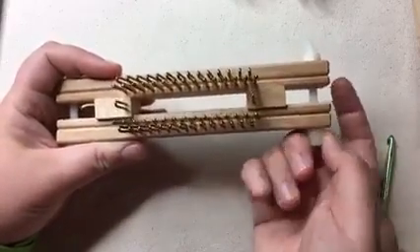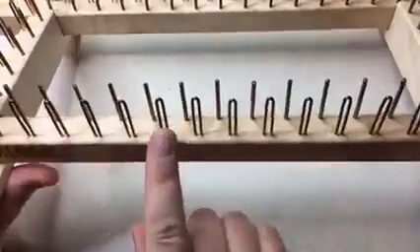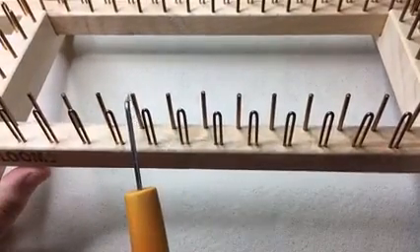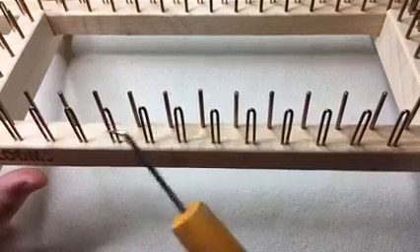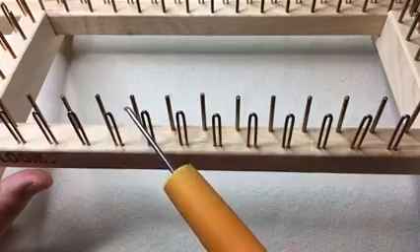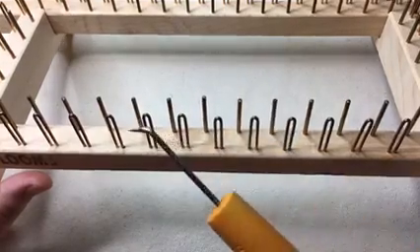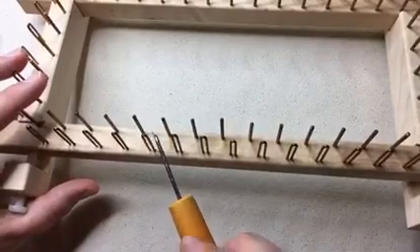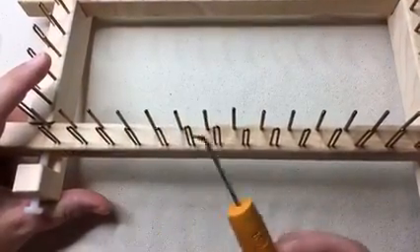If you've never seen one before it can be a little overwhelming. Let me show you on the dragon loom so you can see it really big. The pegs are rounded around like this, and then we have a pin — the pin is behind it. You've got a peg and a pin and they're offset. What that does is it allows you to bring the yarn around the front of the peg, around the back of the pin, weaving back and forth — which creates a fantastically smooth finish.